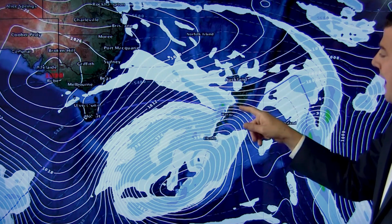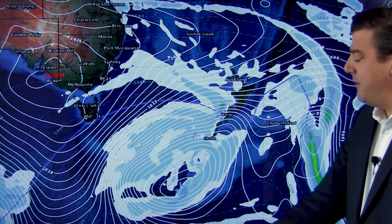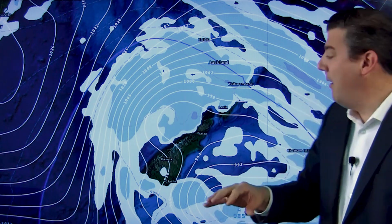As you can see in the North Island, many of these eastern areas, windy and sunny and mild. It's actually going to be warmer than average in Hawke's Bay, Gisborne, those areas as we get through Thursday. Then we get to Friday and up comes the next surge of cold, wet weather right up into the North Island as well. So again, that dark blue line goes all the way up towards the Northland area, colder air behind it, and this one's going to linger longer than the Wednesday cold snap.